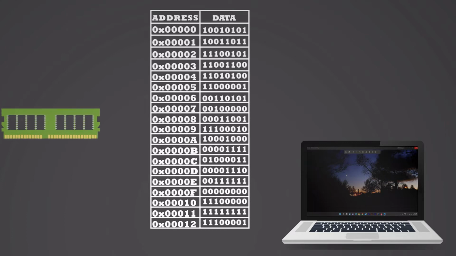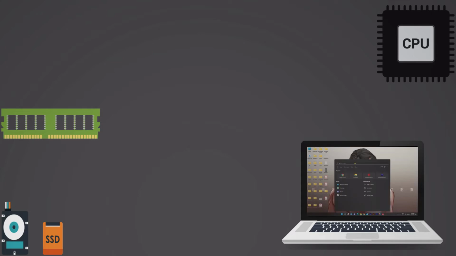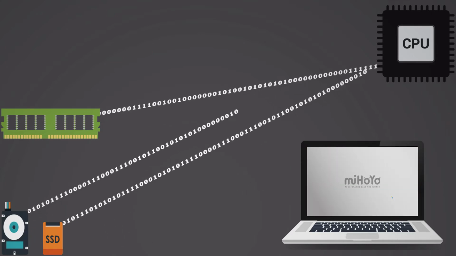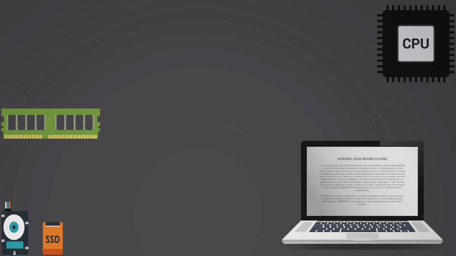So why do we use RAM in the first place? Could our CPU not communicate directly with the long-term storage? RAM is significantly faster than your hard disk drive or your solid-state drive. That means the CPU can load and process the data faster, which allows you to run your apps smoothly.